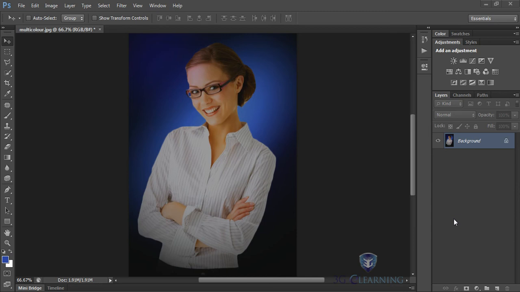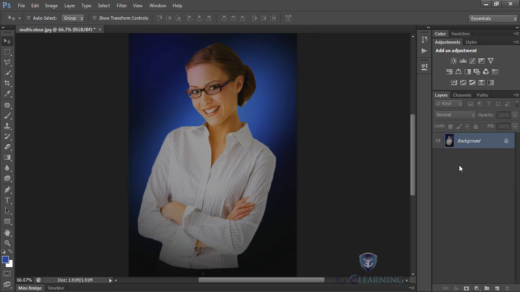There is a great tool in Photoshop that I use often for adjusting colors, and it's called Hue Saturation. Before I show this to you, what I want to do is first get the exposure correct on this image, which is typically a great idea to do before you start messing with the colors.